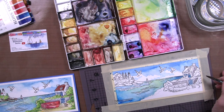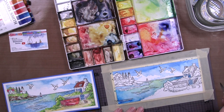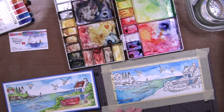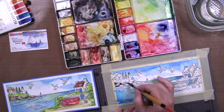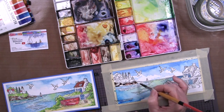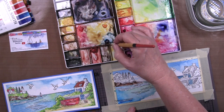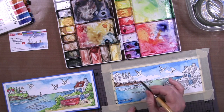Interesting to do a sunset in the sky and deepen the colors, but for this one we'll stick with our bright sunlight colors for now. Let's do some grays here on the cliffs. Just doing it rather random, but if we get some grays and then we get some browns, a darker shade of brown, and let all of that just kind of mix in together here. And maybe a little bit more of some reddish brown. Assume these are rocks to watch out for here, peeking up out of the water.